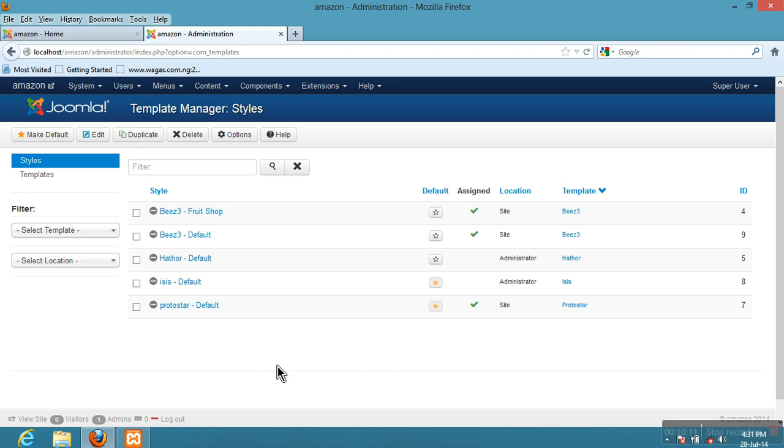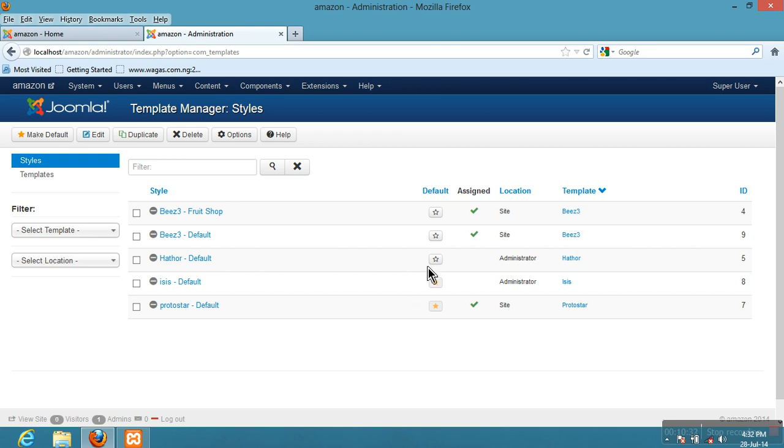Let me quickly demonstrate something to you. Notice how this back end looks. The active template is this ISIS for the back end. I'll simply change it to this other one for administrator, which is the back end, and then we'll watch what will happen to the way our back end looks.